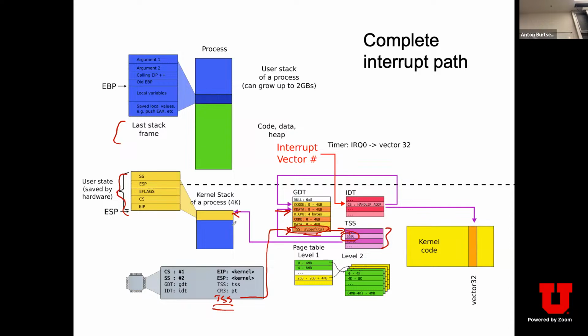Is the TSS entirely protected, or can user level code access some? Good question. It's actually a very good question indeed. So the question is: is the TSS protected? Or I would change this question and ask differently: can the user access any of these data structures? The answer is probably no, right? You might come up with a very exotic case where you can let the user do something, but the typical answer is no. That's why all of them are allocated in kernel memory, which is of course protected, kind of recursively, by the paging plus segmentation mechanism, and the user cannot overwrite any of those.